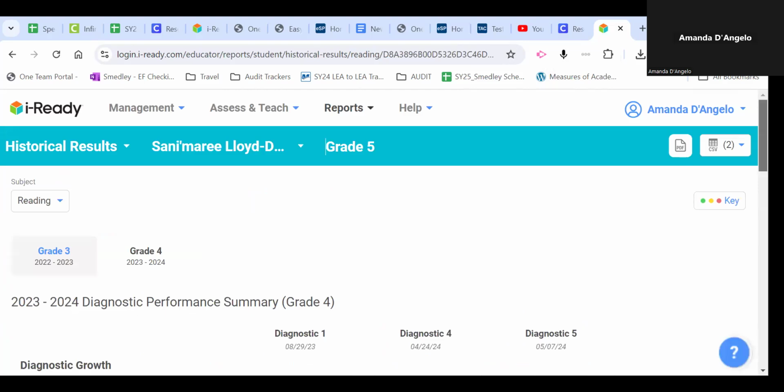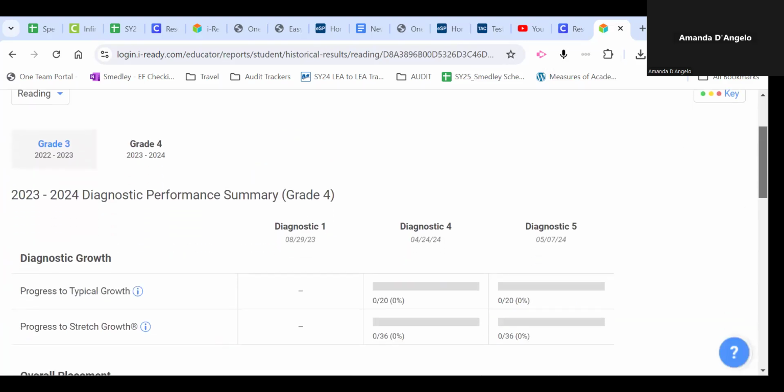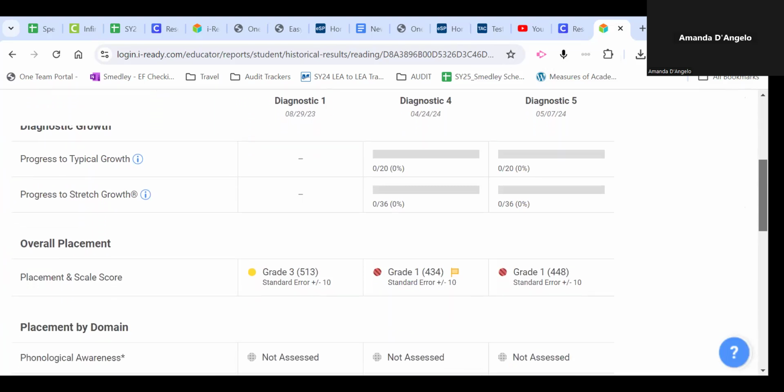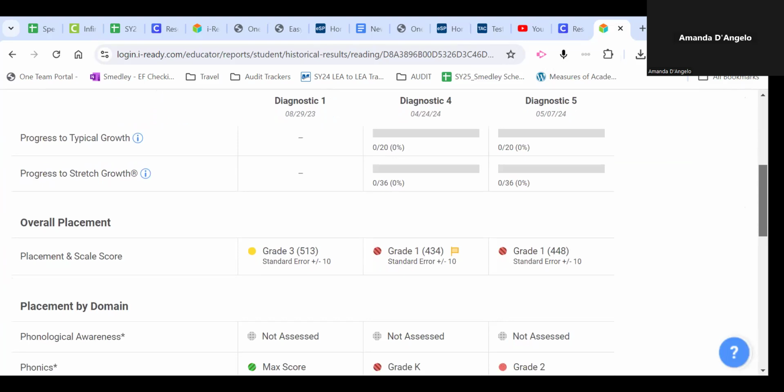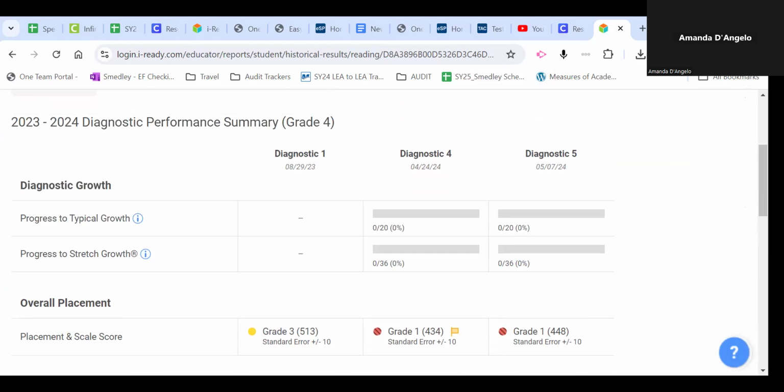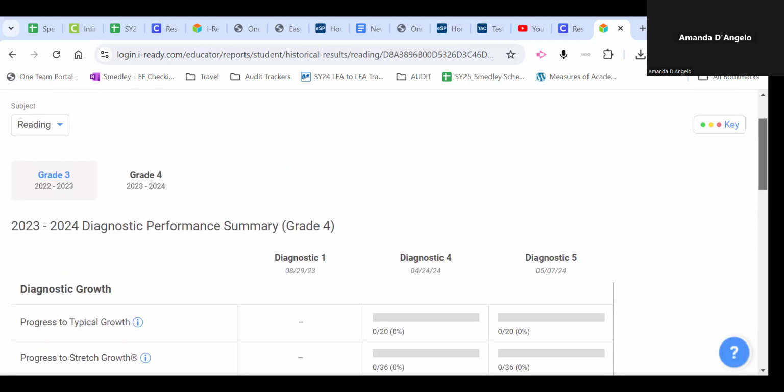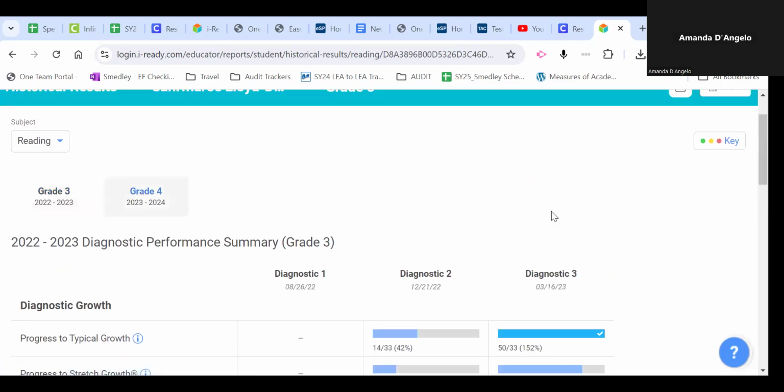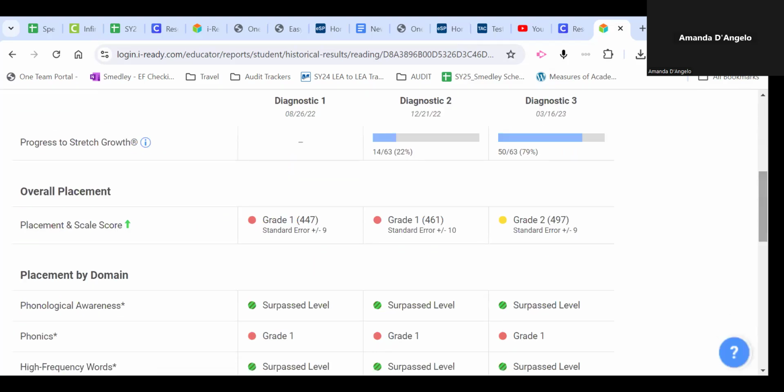So I want to look at how she's done over the past couple of years to see, is she able to move 20, 30 points? Another thing we're going to look at is her overall FSIQ, which is found in her evaluation report. I'm looking here. She has really taken a big dip due to behavior in the last couple of years. If you don't know Sinai, that's what happened. She's gone from a grade 3 to grade 1 to a grade 1. And if I look at her grade 3 data, she was primarily hovering and not making a ton of growth in these years here.